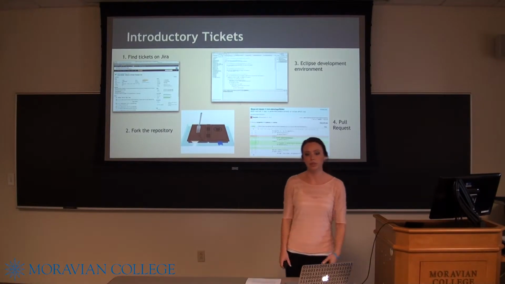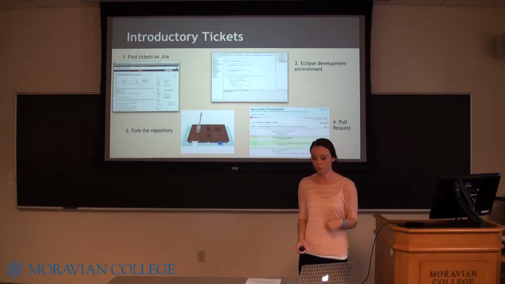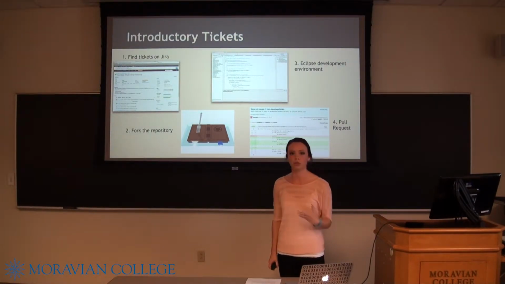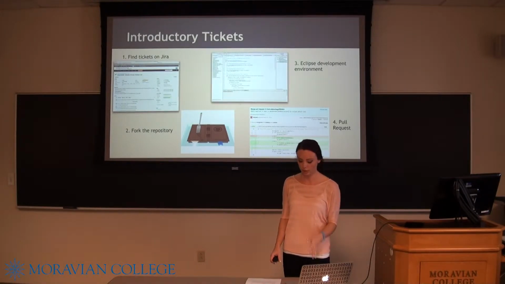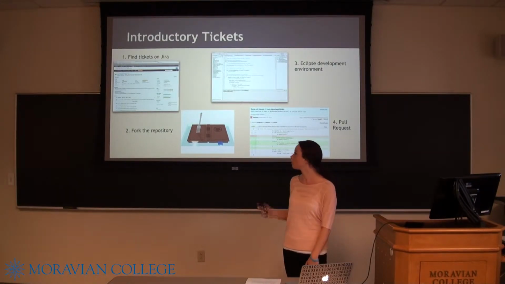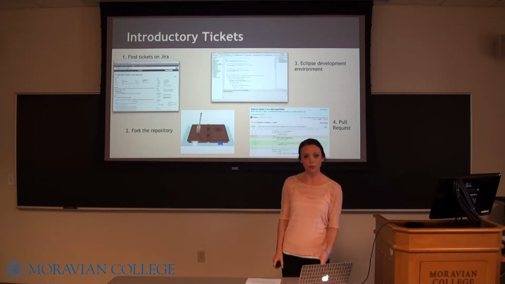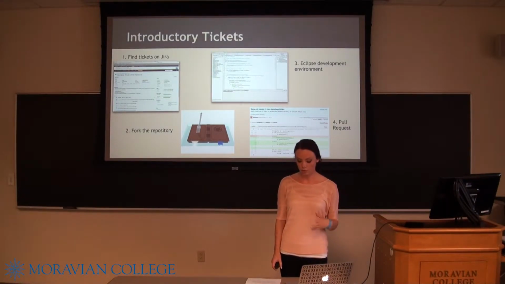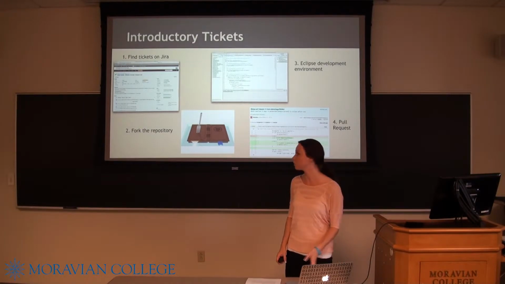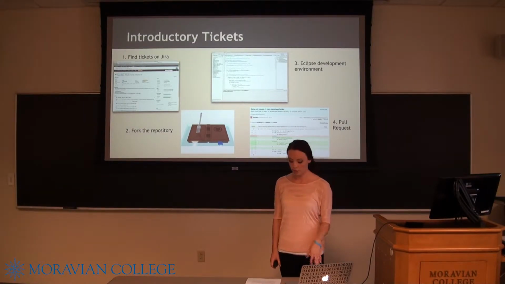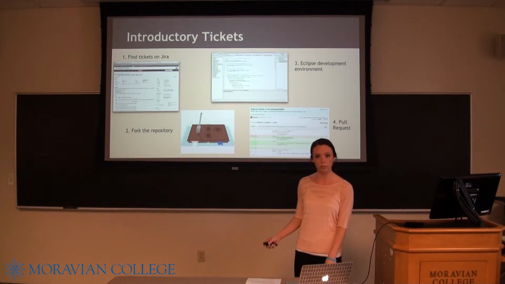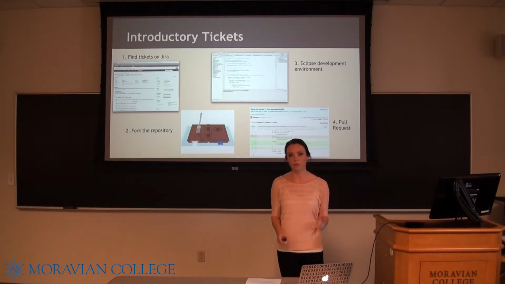Completing these tickets was essential because it prepared us for working with the reporting module. The first thing our class had to learn was the process of completing these tickets. We were exposed to the management software Jira in order to identify and claim the tickets. Then we had to review our knowledge of GitHub in order to fork the repository. Then we became comfortable working with the new environment, which was Eclipse, to fix the tickets. And then finally we were exposed to submitting a pull request on GitHub. Our class wrestled with this new process while fixing the introductory tickets.